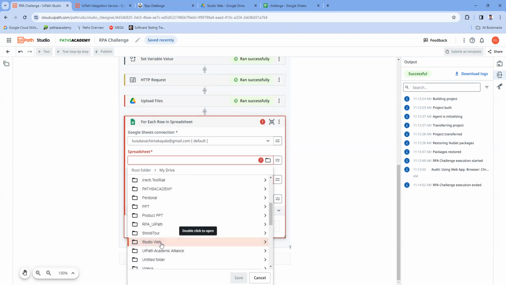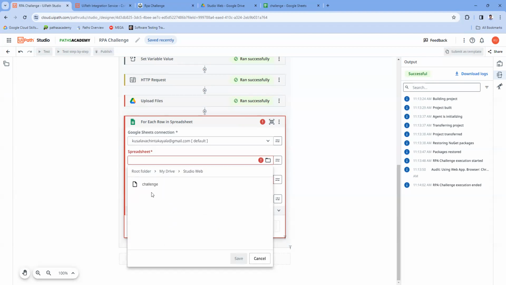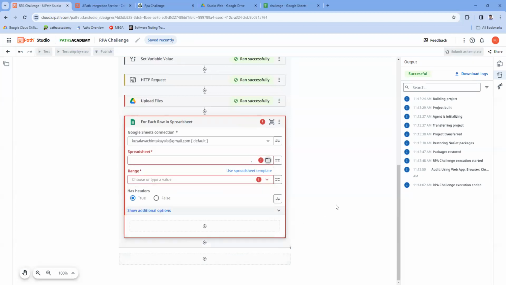Yeah, here it is. And here I have the file. So I'll be selecting it for now. And here from the range, I'll select the sheet name. So it's taking some time. As of now, I'm giving it as fixed, but we can get that as a dynamic name as well. And now I'll just remove this and change that to use variable.